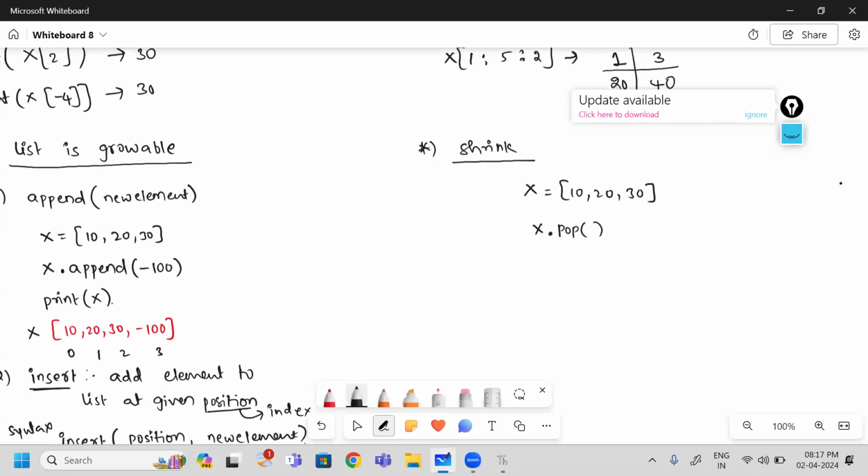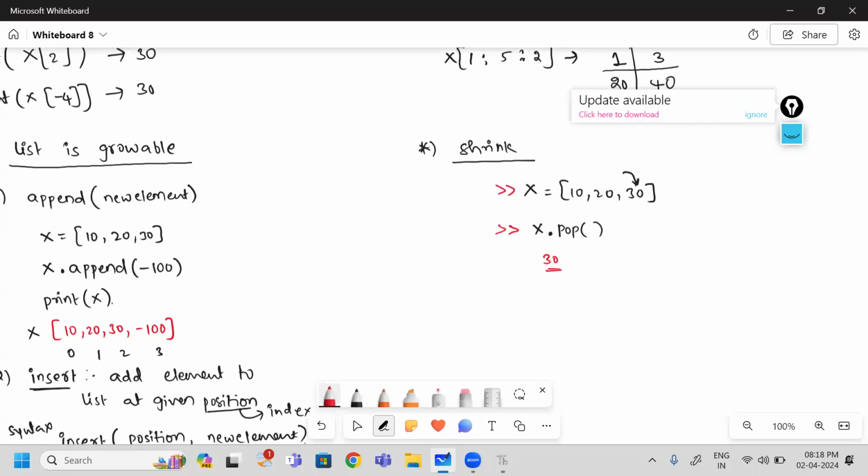X dot pop. When I write X dot pop, it is going to delete one element. That element will be the last element in my list. Whatever the last element present in the list is going to be deleted. And which element is deleted, you will get as an output. 30 is deleted, like that you will get.